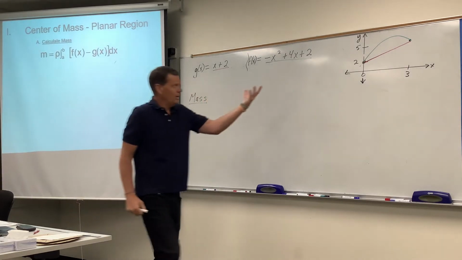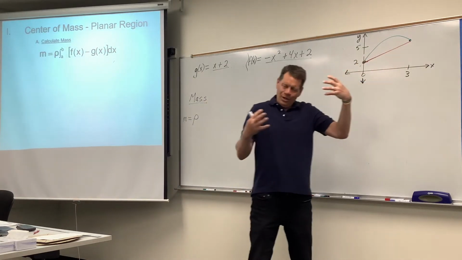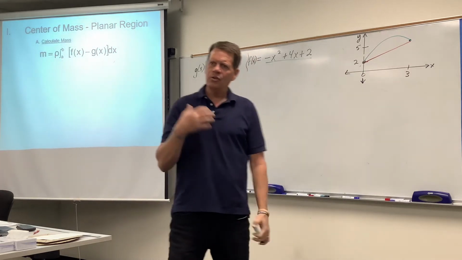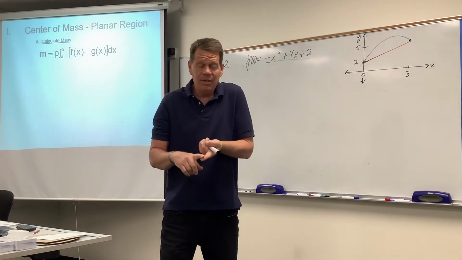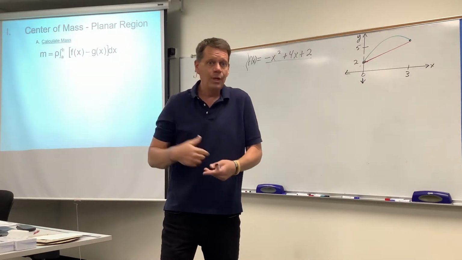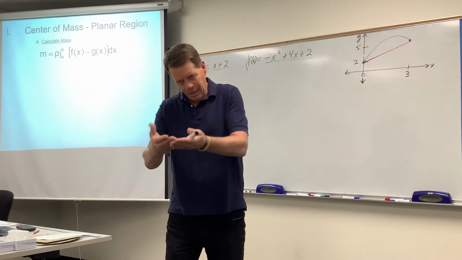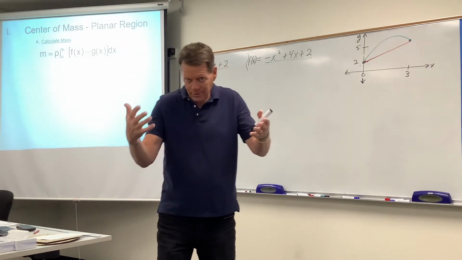Now, we're not going to tell you what this is made out of. We'll talk about this later. So you just say, okay, if this was made out of aluminum, I'd look up the density of aluminum and put that in for rho. Same, if it was copper, I'd look up the density. You could go Google that, right?